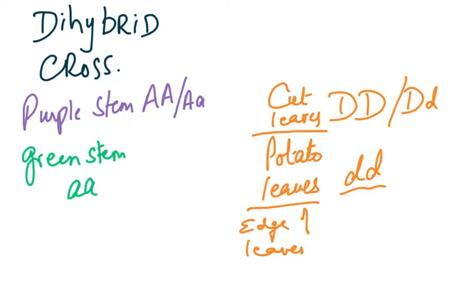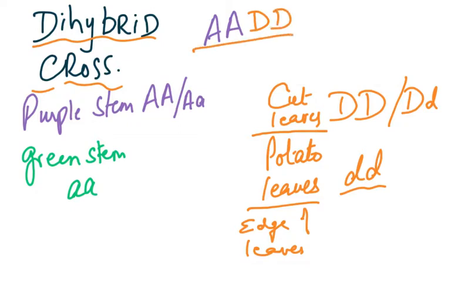So in a dihybrid cross, what you've got to remember is we're talking of two traits. It makes sense if you understand the basic ingredient. Now, how do you word this? Homozygous dominant for both traits. Naturally, it's going to be purple, and because it's got a capital D, it's going to be cut. So purple cut could be this, purple cut could be this.